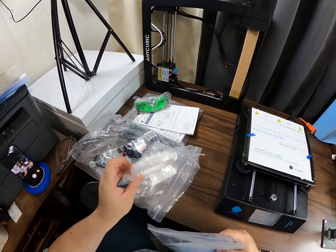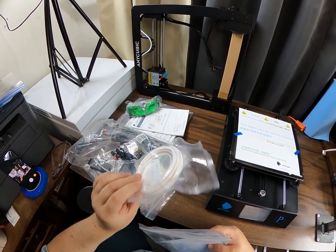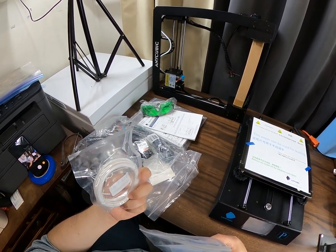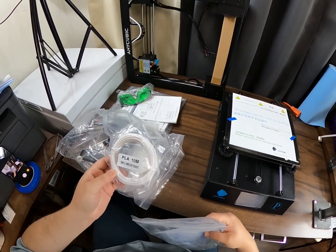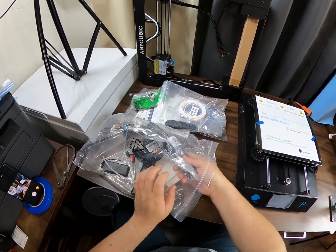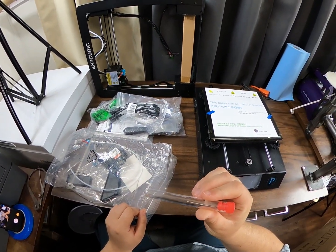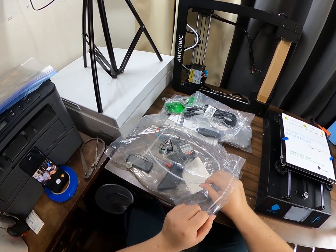This is some PLA. So this is what this prints with. It's a plastic filament. PLA is a corn byproduct derived plastic, actually, which is kind of cool. We have a power cable. I'm not 100% sure what that is. I guess we'll find out in the instructions.